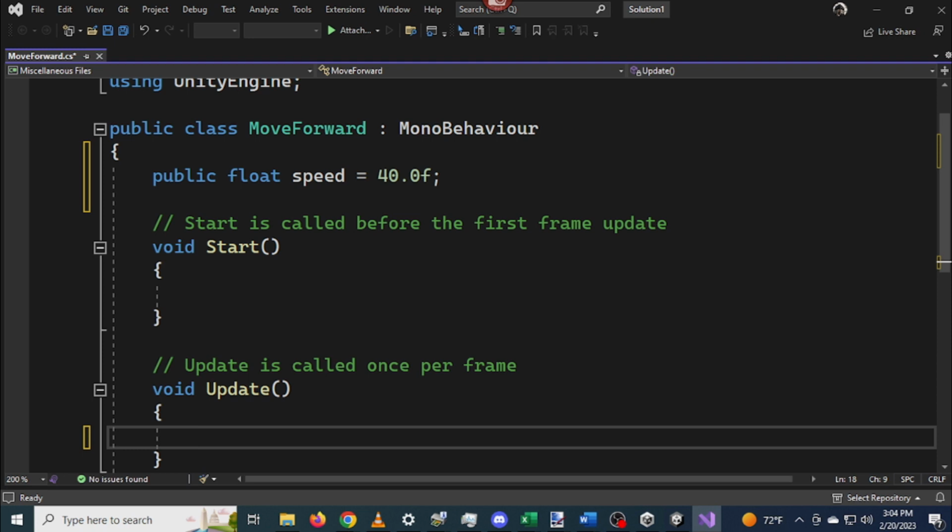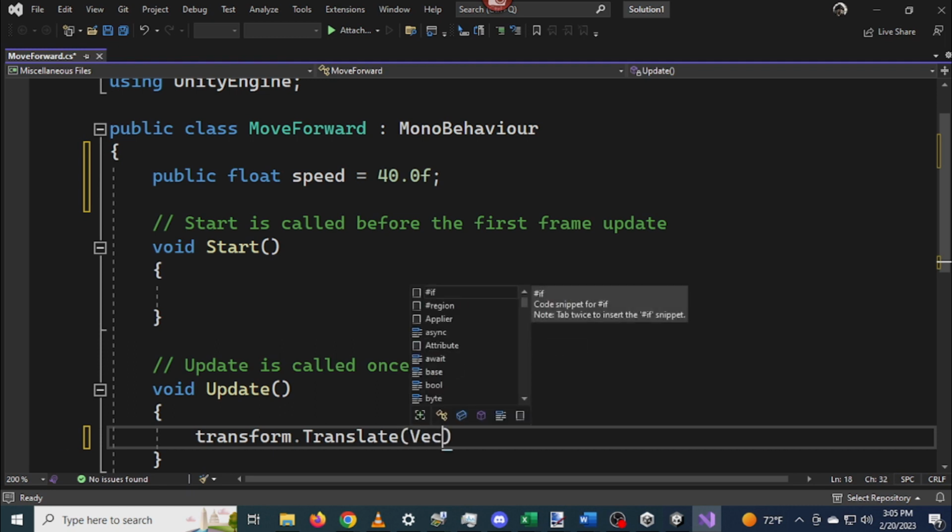Okay, alright, so let's type transform dot capital T Translate, Vector3. Interesting, it doesn't come up. Dot forward.